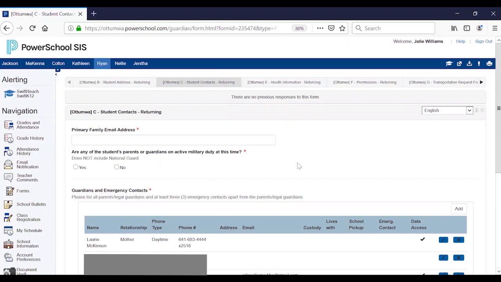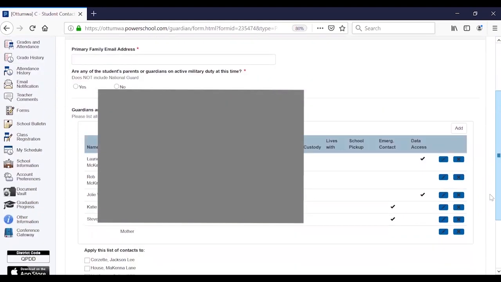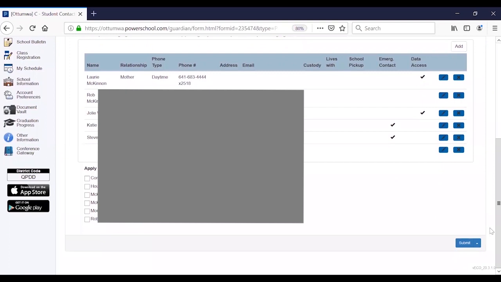The rest of the page is the form itself. You'll notice that any field with a red asterisk is a required field and must be completed before you can submit your form. The Submit button is on the bottom right of the screen.